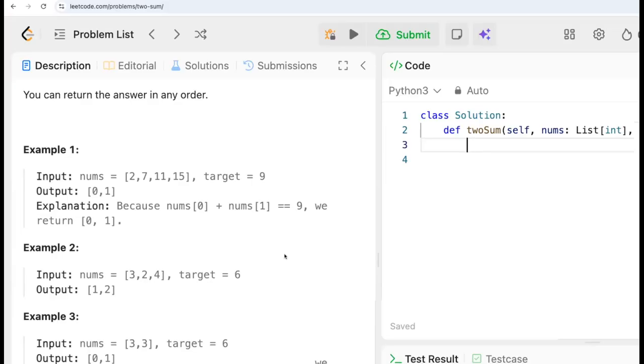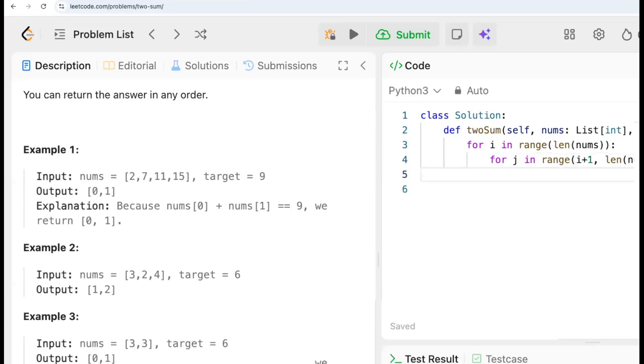The way you would do that in Python is for i in range, oh wait, no, length of nums, because we want to iterate through all of the elements in nums. And then we're going to do a nested loop to check all the ones after it. So what is going to be the range here? We want to go from the one after it to the end. So it's going to be i plus 1 to length of nums.